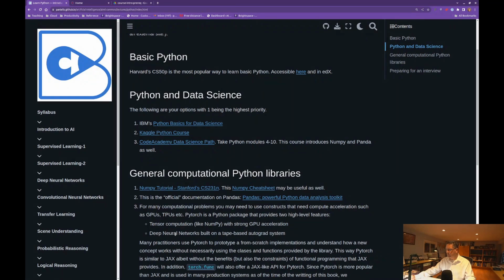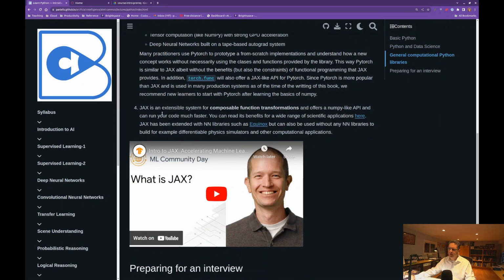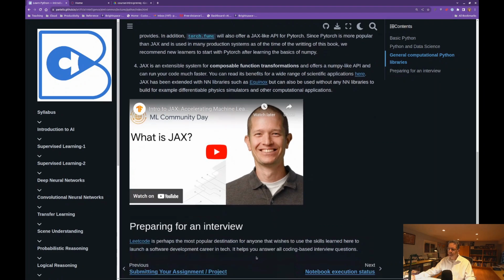And as I said, for neural networks, you probably need to select either TensorFlow Keras or PyTorch, and either of the two will be sufficient for the needs of this project. We don't recommend JAX at this point, and in fact, JAX is going to be removed from this website. It was suggested earlier for some almost from-scratch implementations, but we have migrated our thinking to use just Keras and PyTorch.